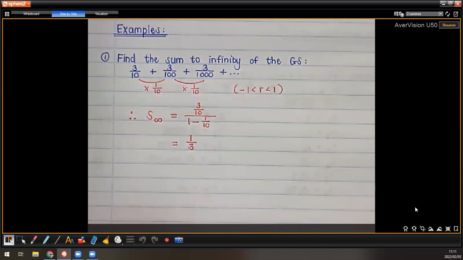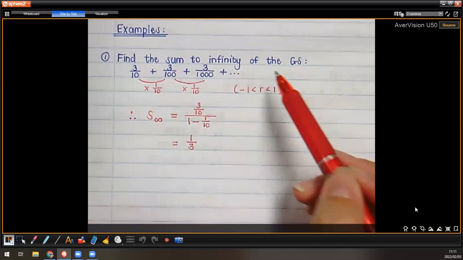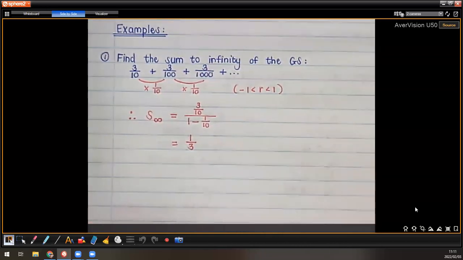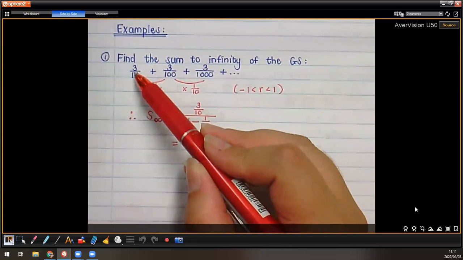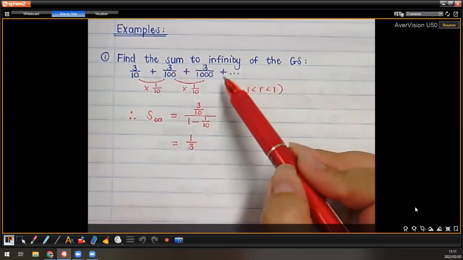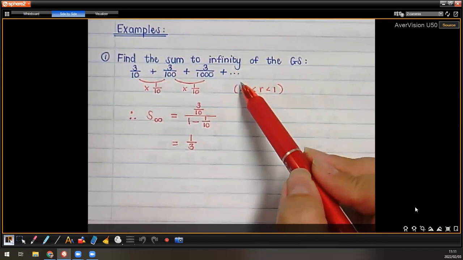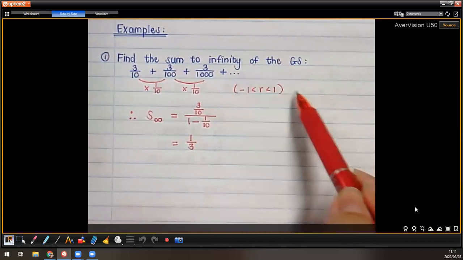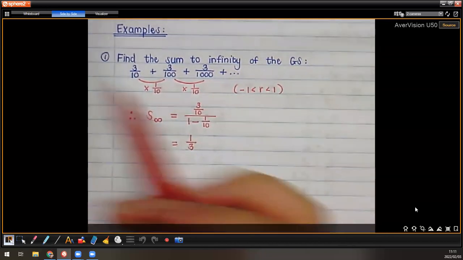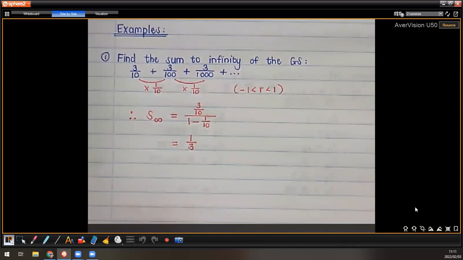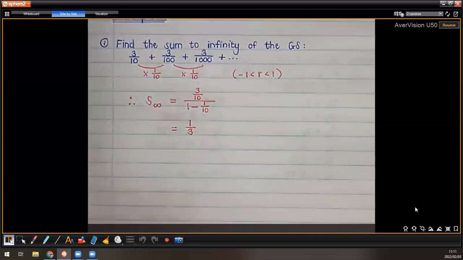So that means that as I'm adding more of the terms in the series together, it's going to get closer and closer to a third, but not actually reach a third. Does that make sense? We're starting with quite a small number already, 3 over 10, and then we're adding even smaller numbers. What's the next one? 3 over 10,000, then 3 over 100,000, then 3 over a million. The numbers that we're adding are going to be so small that it does make sense that they will eventually add up to a third. That is the first question.